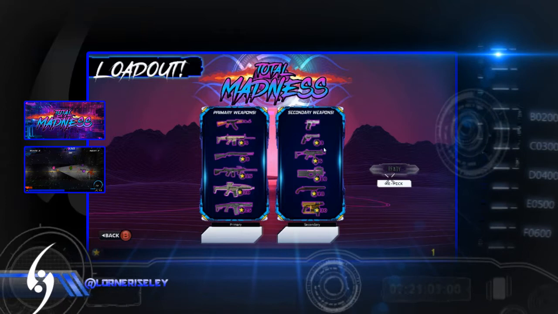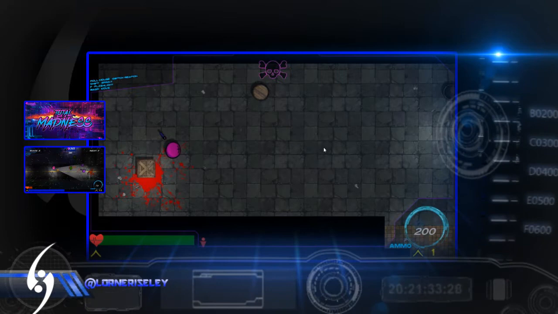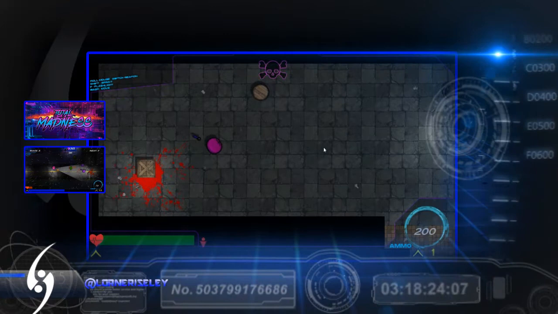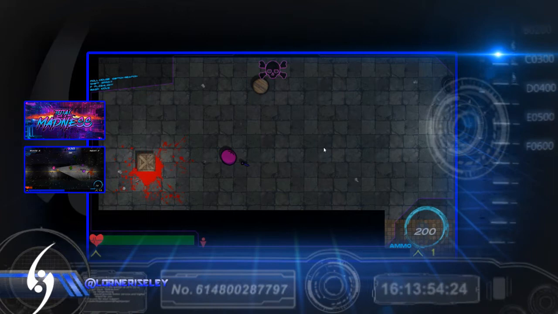Cool. How do I have to pick them? Even though there's only one of you. Okay, whatever. Mini level mode. Okay. So the controls don't allow you to shoot in any direction at any one point. You have to point to the direction that you want it. So I think controller is out. I don't think a controller is necessarily the way to go here.